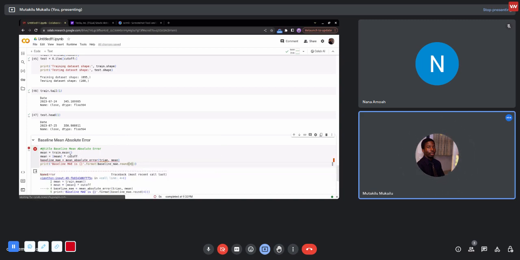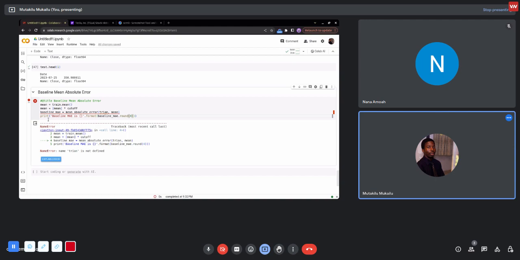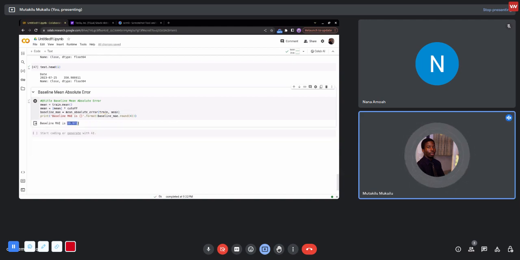Let's see. I have an error here: the name train is not defined. I didn't spell train right, so I have to be careful with writing. Now we can see that our baseline mean absolute error is 39.9723. So we have to build a model which has a mean absolute error lower than this.